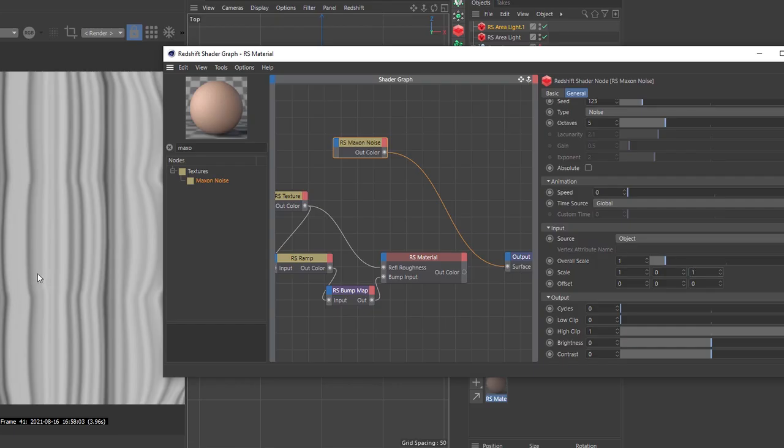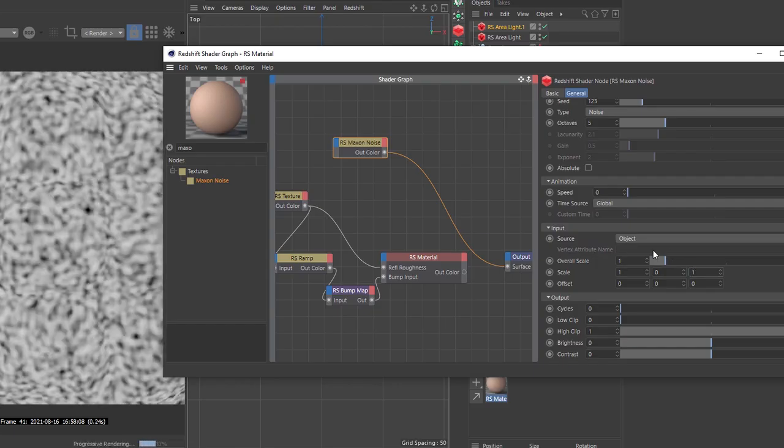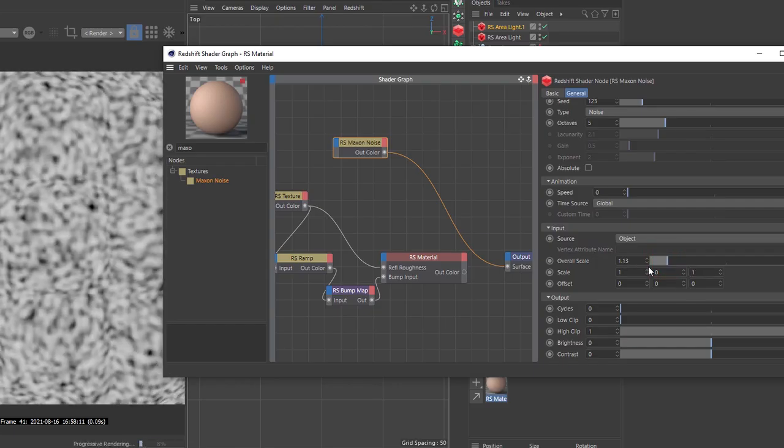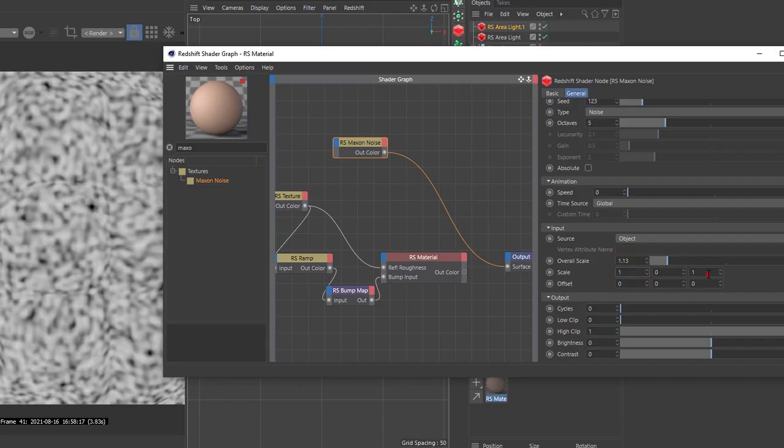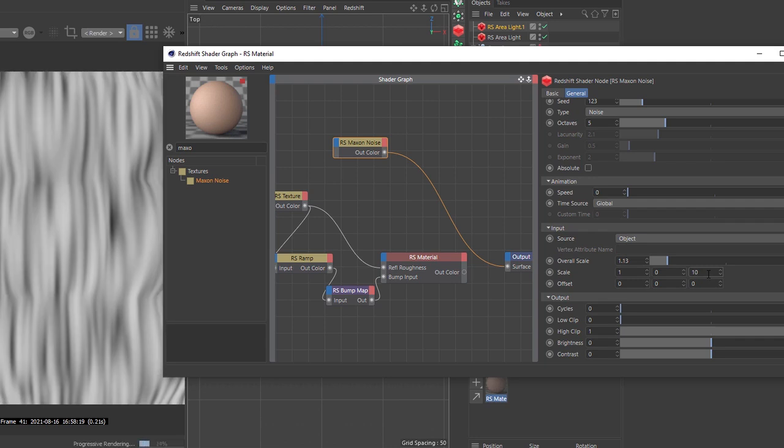But I would like to have a few more noise. Let me play with scale, maybe extend it. So we have horizontal lines and in Z vertical lines. And now I think you see what I'm talking about and what I want to achieve. We have these kind of deformation lines that we have in cloths in real life.